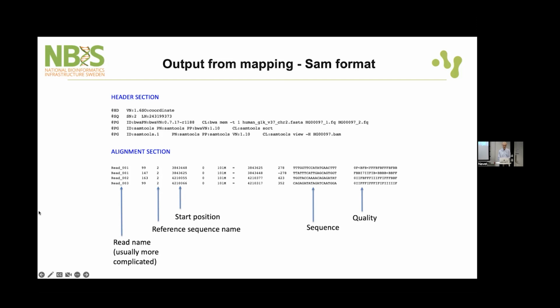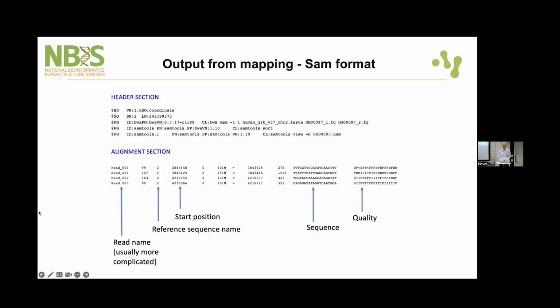And then there's a table section called the alignment section, where every read appears as one line with multiple entries. First entry is the read name, and for paired end experiments, you will see the read name appear twice for paired reads.